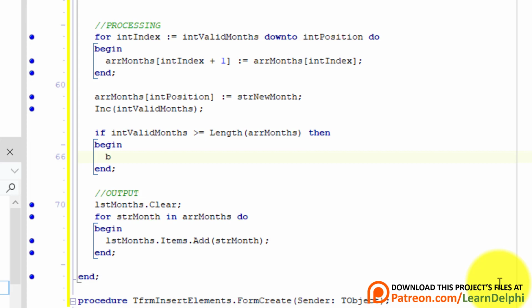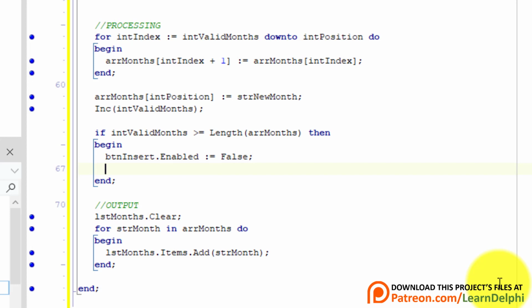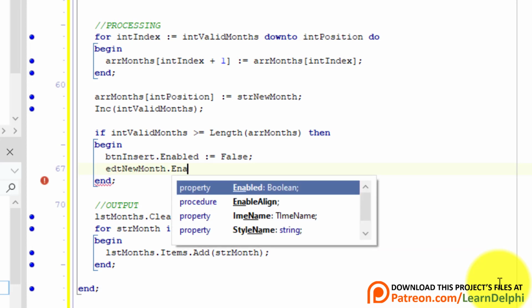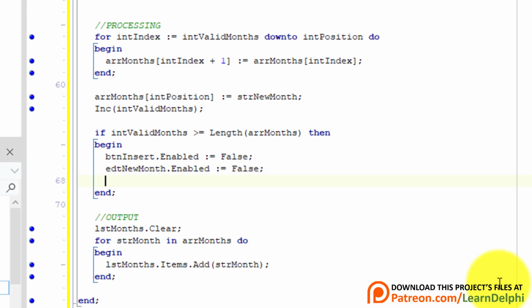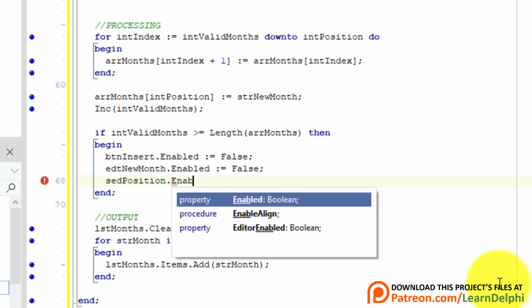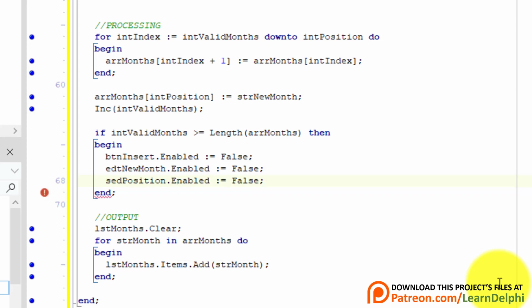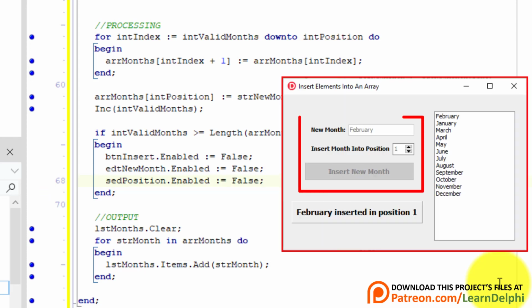So type btnInsert.Enabled := false. Press Enter. Type edtNewMonth.Enabled := false. Enter again and type sedPosition.Enabled := false. These three statements disable the insert button, the edit and the spin edit.